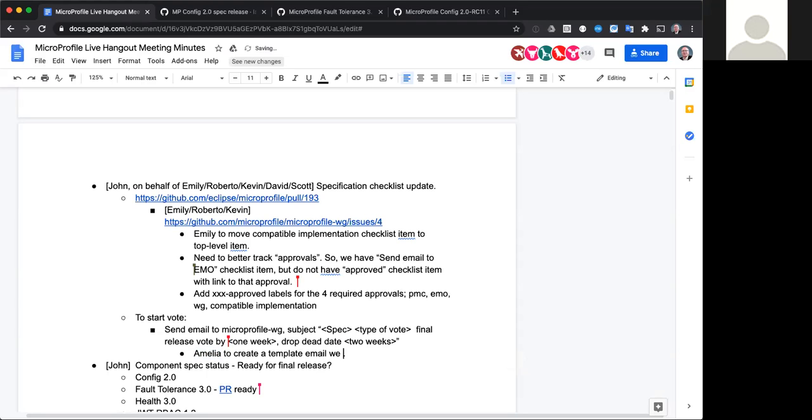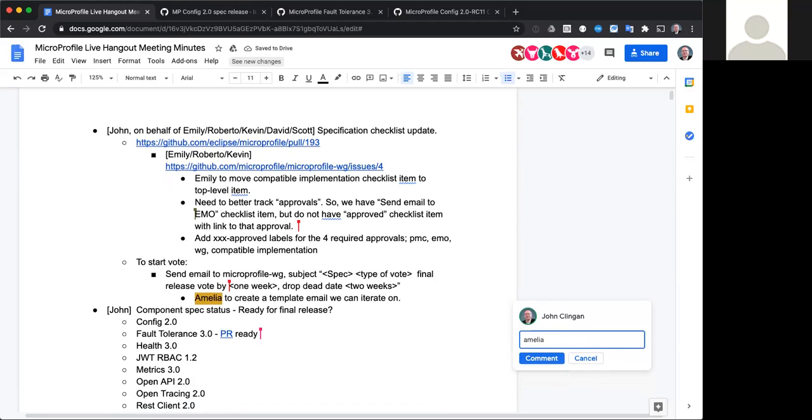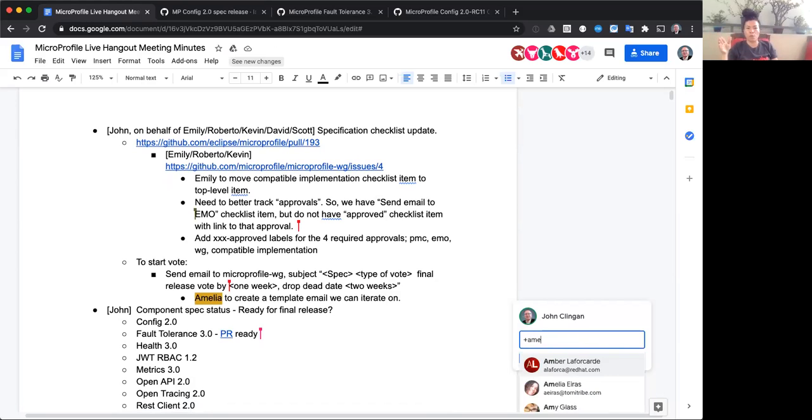I was just going to say the same thing, Amelia, because the same thing happened with the template for the issue. It was easier to just create one and then modify that until we got it right. Yes, we just move, Roberto. You just move, and if anything is stopping us from moving forward, just call it out because we don't have time to waste. It is November.